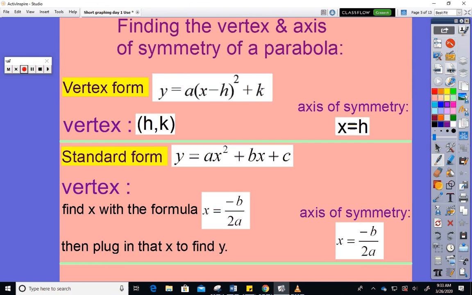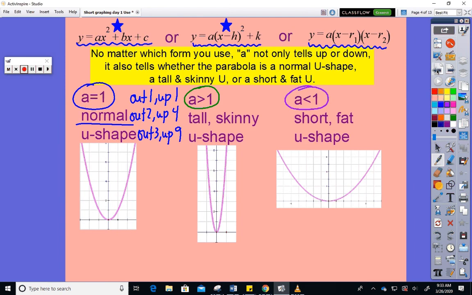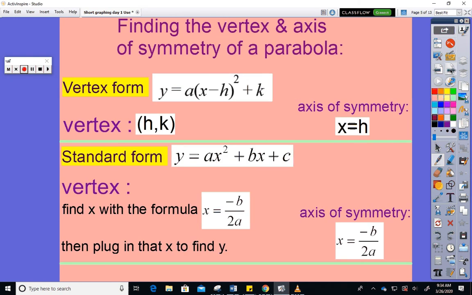So notice, back on this slide, I had standard form and vertex form starred. I would like to do factored form with you, but since we're sort of abbreviating things, since we're having to do distance learning, I might show you a couple of examples with factored form, but that's not going to be our focus. We're going to stay focused on vertex form and standard form. So you just lost part of your daily information.